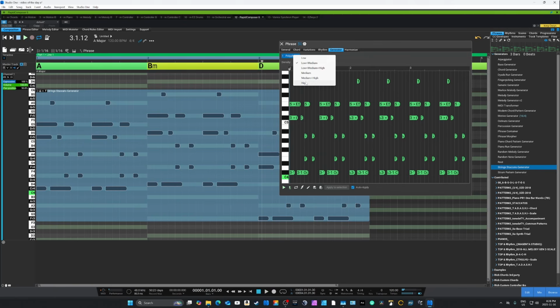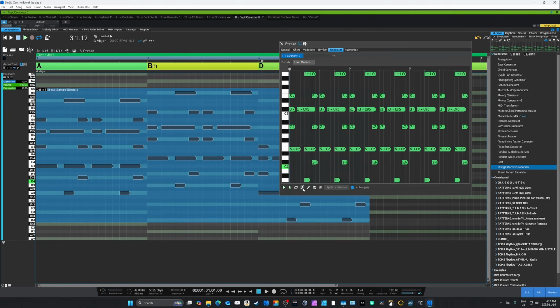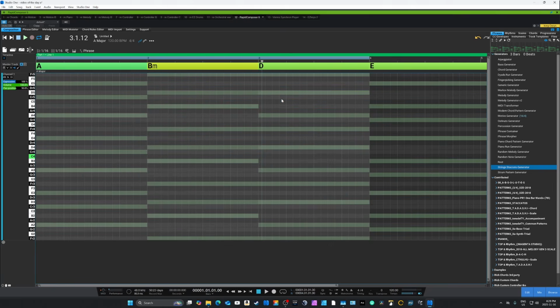And then we could go to just higher notes and so on and so forth. Again, we can change up a bunch of things really quick, and do some really quick regeneration right here. I find that it just gives me really great results almost any way you configure this. But let's just undo this and delete this.